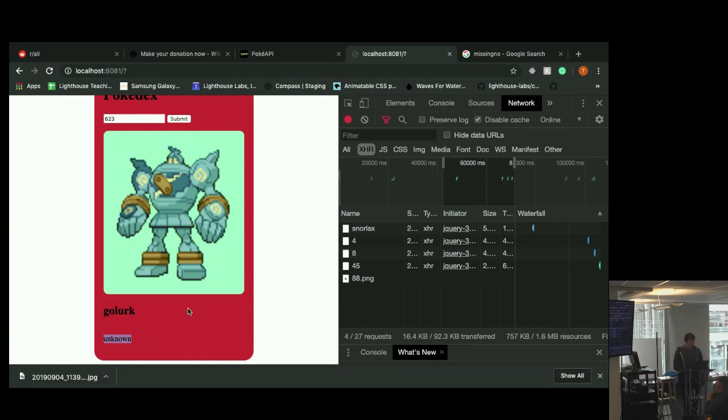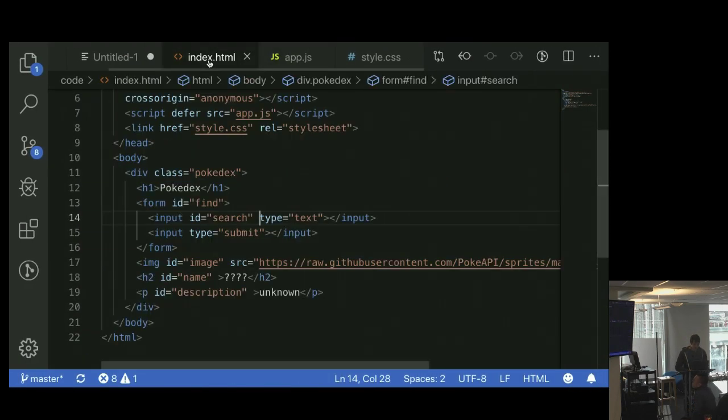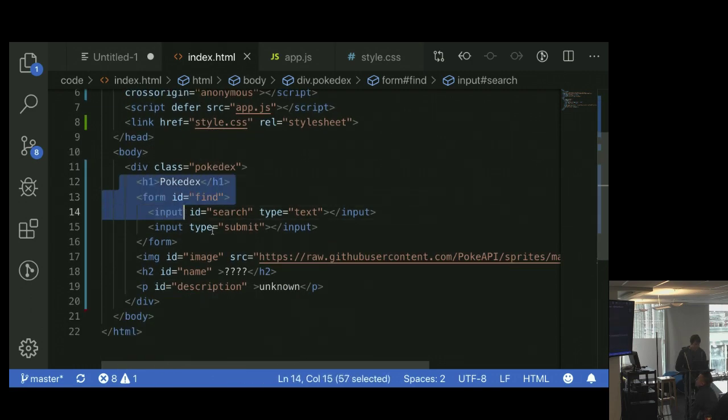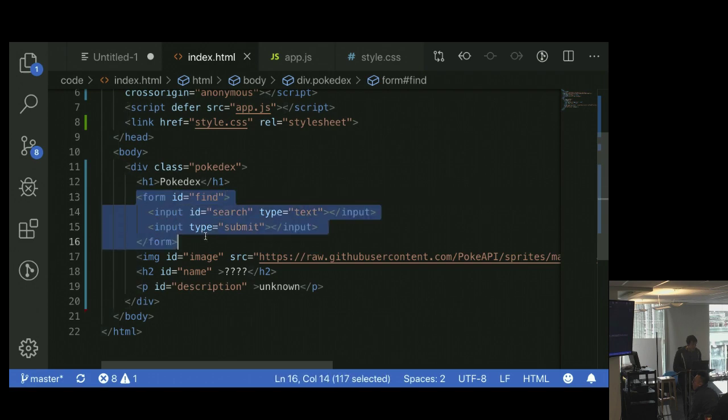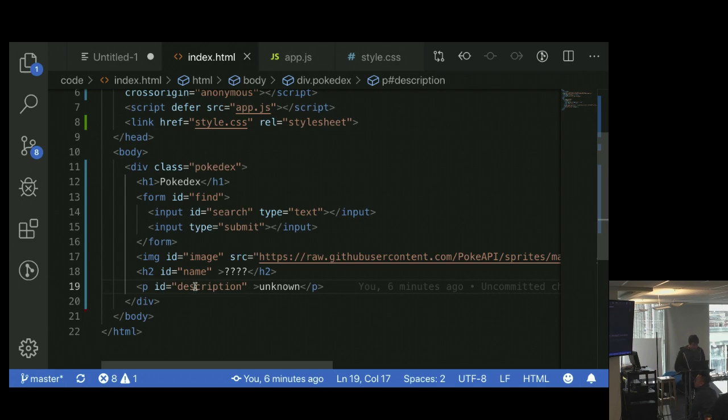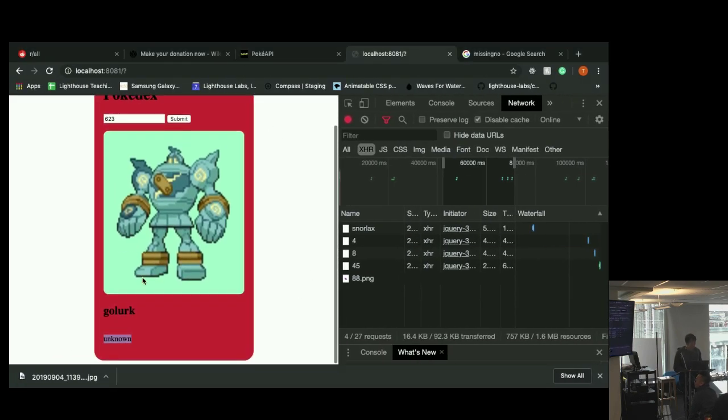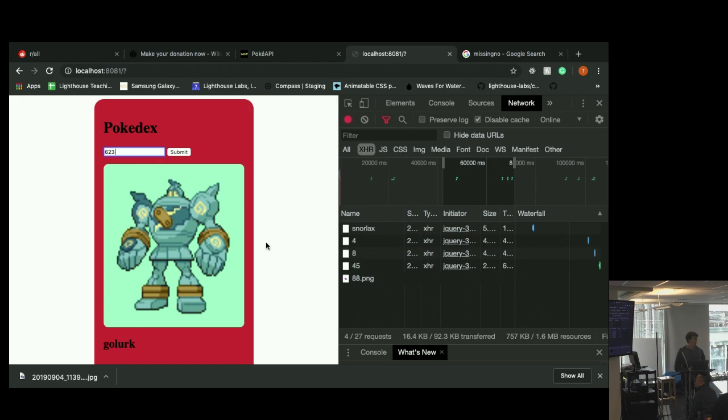So yeah, you want to be sparse in your ID usage. And if we look at my HTML, I kind of have not been. I've been throwing in find, search, submit, image, name, description. One thing you guys, I'm sure, saw with an ID is that it has to be unique to a single HTML or DOM element. So I cannot do a separate form where I have any of these IDs. In this case, this is a singular thing. I know I'm only ever going to have one form. I'm not going to create multiple of these. So I just wanted a fast way to not focus on finding this DOM element, but to grab it. So I opted for using IDs.